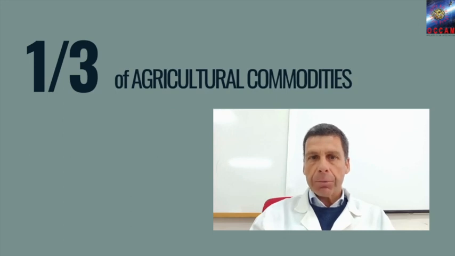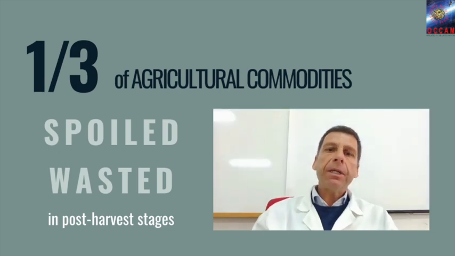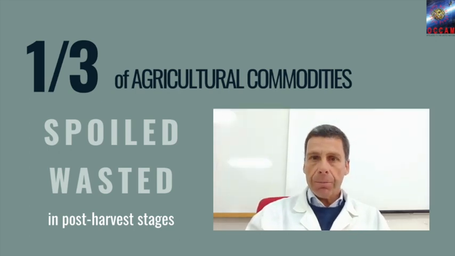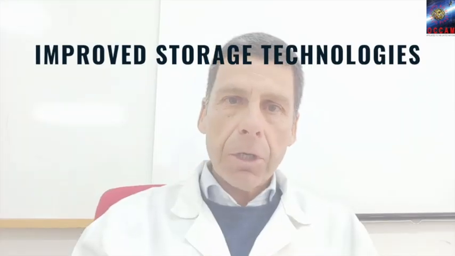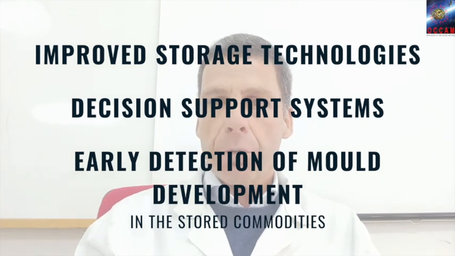It is estimated that one third of agricultural commodities produced worldwide are spoiled or wasted during the post-harvest stages, with an increasing number admitted for some regions and crops. Recognizing the relevance of mycotoxins and the issues these compounds represent for food security in sub-Saharan Africa, the EWABELT Project is developing an innovative approach spanning from improved storage technologies and the decision support system to early detection of mold development in the stored commodities. This is exactly what STMicroelectronics is doing within the consortium with the development of the portable qPCR tool.